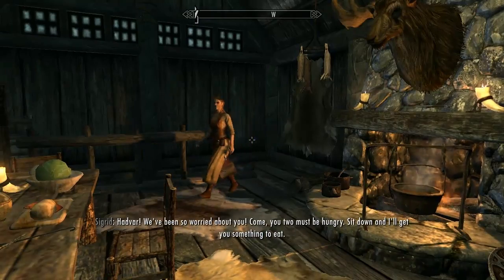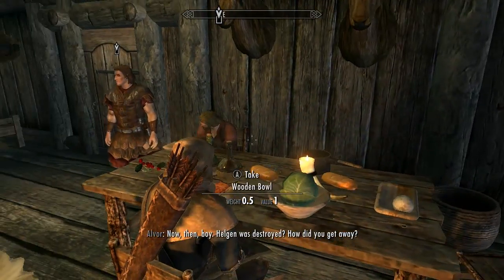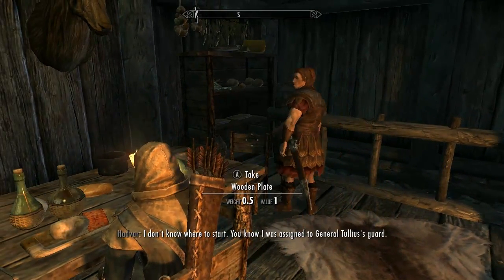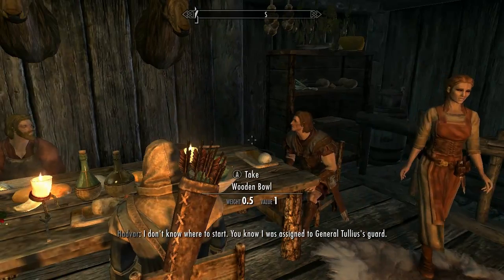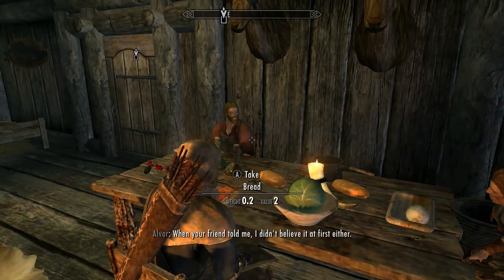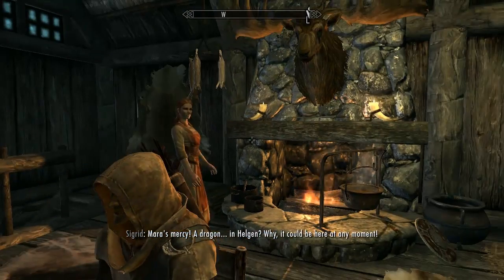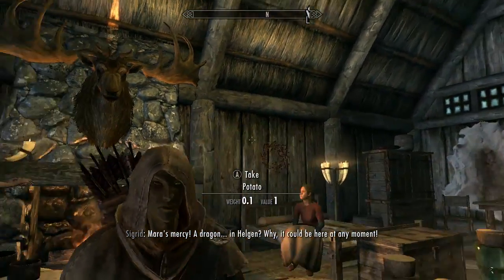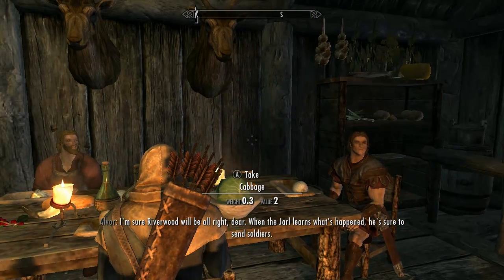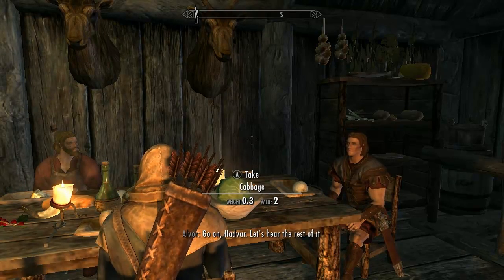We've been so worried about you. Come, you two must be hungry. Sit down and I'll get you something to eat. Yes, please. Now then, boy. Helgen was destroyed? How did you get away? I don't know where to start. You know I was assigned to General Tullius' guard. We were stopped in Helgen when we were attacked by a dragon. When your friend told me, I didn't believe it at first either. Mercy! A dragon? In Helgen? Why, it could be here at any moment! I'm sure Riverwood will be alright, dear. When the Jarl learns what's happened, he's sure to send soldiers. Go on, Hadvar. Let's hear the rest of it.